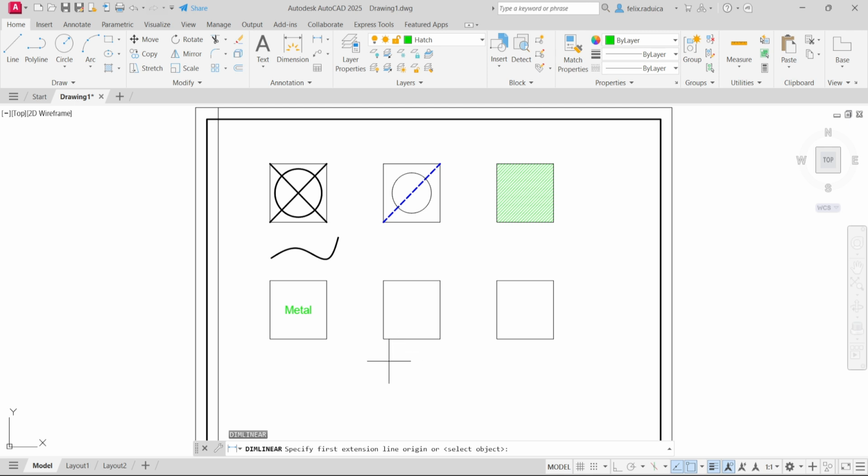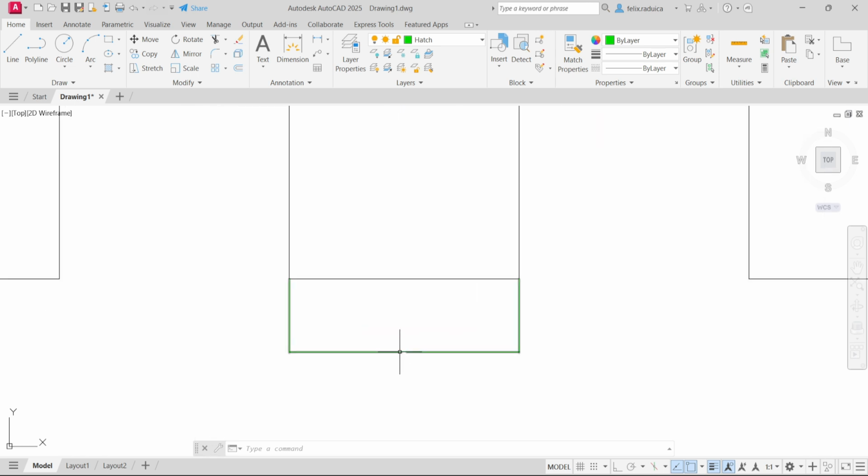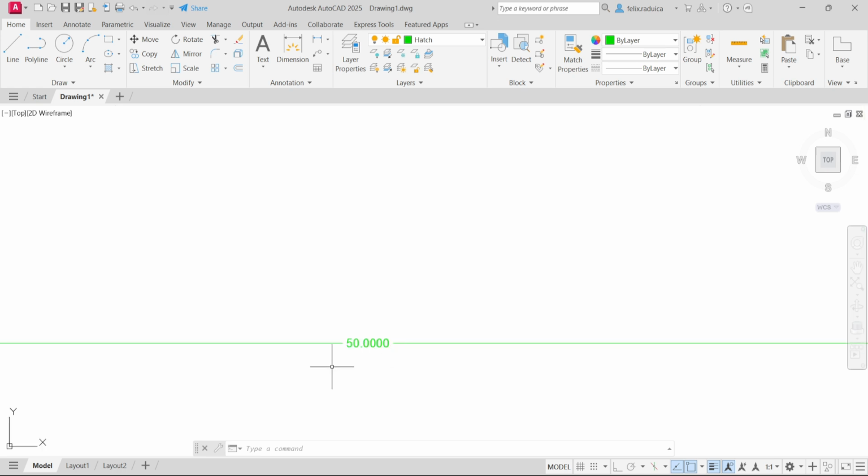So dimension a line, and now it's waiting for me to click on the ends of the line. So this here and this here, and then I have to click here to place the dimension. And you can't really see the dimension, and it's on the hatch layer, but if you zoom in very close, you can see the dimension.